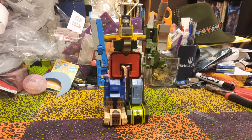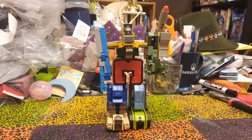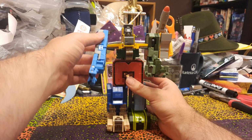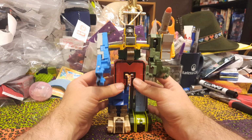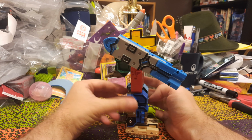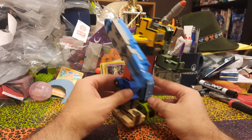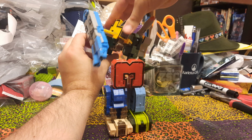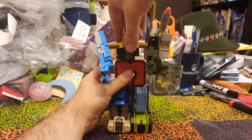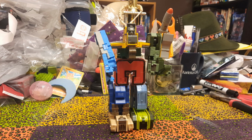So it's not great, as you can tell. It's fun to be able to do it. It's fun that it has a robot mode, but it's really not the best robot mode. There is no articulation other than the right arm on a ball joint. But as you see, if I try to move it at all, the torso is going to want to come off. So the robot mode seems a little bit like an afterthought on this. It's fun that it has it, but the better feature of this set is the vehicle transformations for each one. All right, so that is the military vehicles set of transforming numbers.